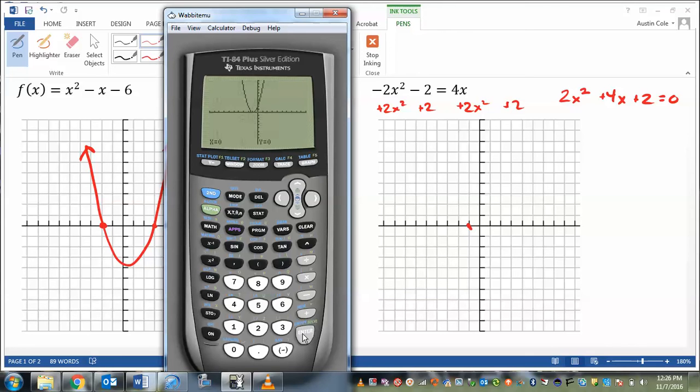If I hit enter on Z box, now you've got this blinking light at the origin. Do you guys see that? Now you can use your arrows and slide over, and basically we're going to pick where we want to zoom in. You're making a box, and you click enter on the corner. So that's where I want to start, so I hit enter, and then I make my box over where I want to zoom in on, and hit enter, and it'll zoom in right on that box. So what's happening at -1?